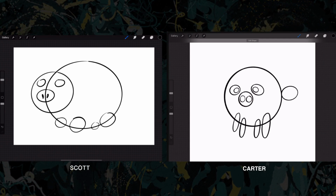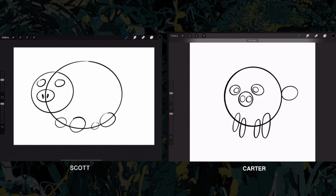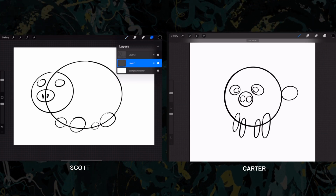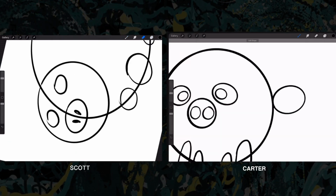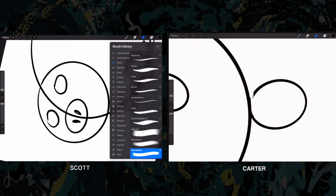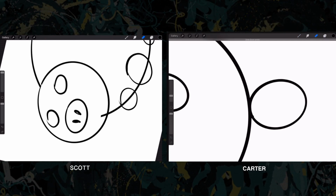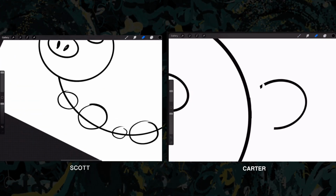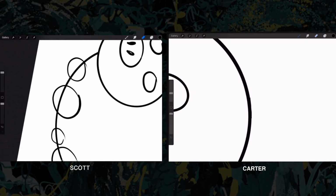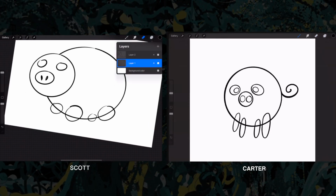So if you've got your circles in and you're happy with them, and if you need to erase, that's okay too. Not a problem. Carter and I are going to have to do that right now, in fact. I erase all the time. Oops. Yeah, I'm going to do the same, and I'm going to erase these extra lines that I don't need. Well, and here's the other question. Do I take... Yeah, I think I am going to do that.